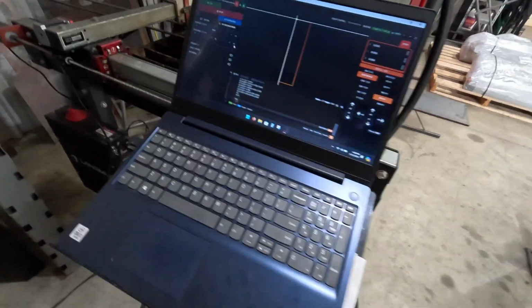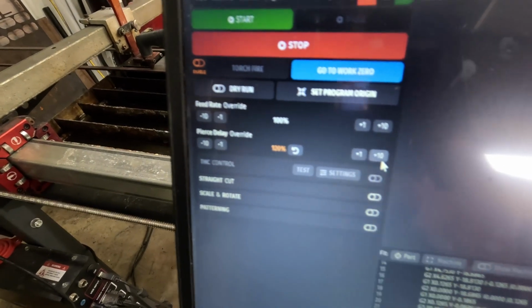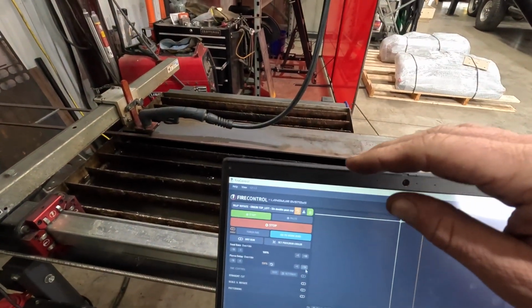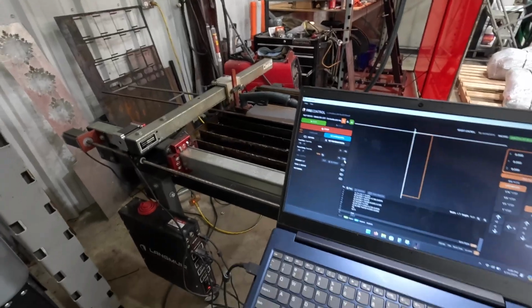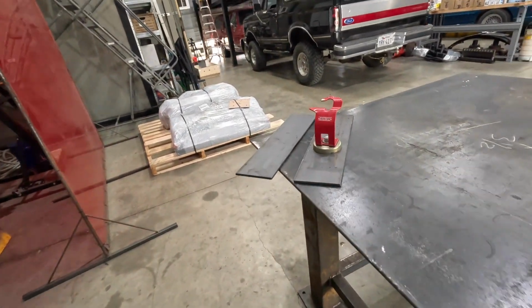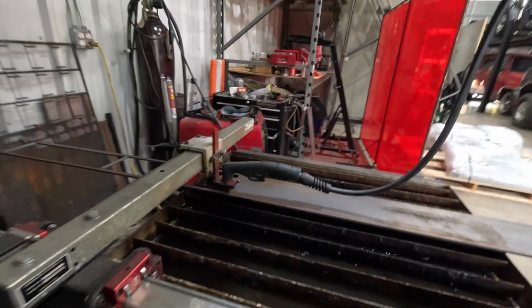Alrighty, so we got these done. The trick is pierce delay override 120. So we're slowing down the pierce, and also, when they were interlaced, I had to pause from one to the other. I don't know. This torch just is a little different than mine. I'm running it a little bit high. And now we've moved on to these square plates. These are going to be tying together the top of our columns. So now we got to cut this.